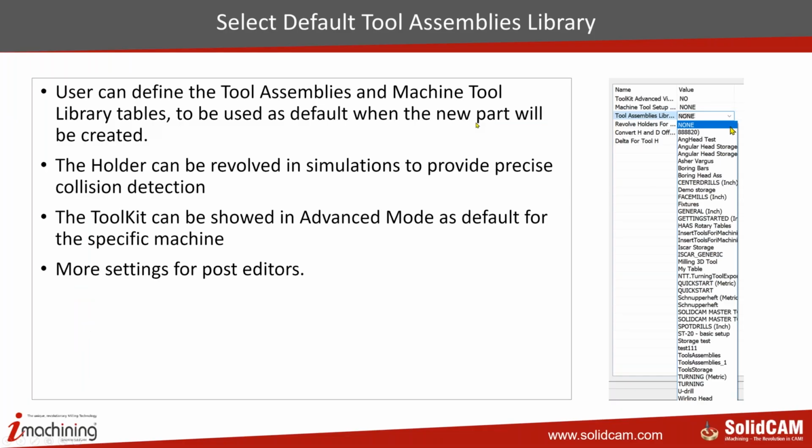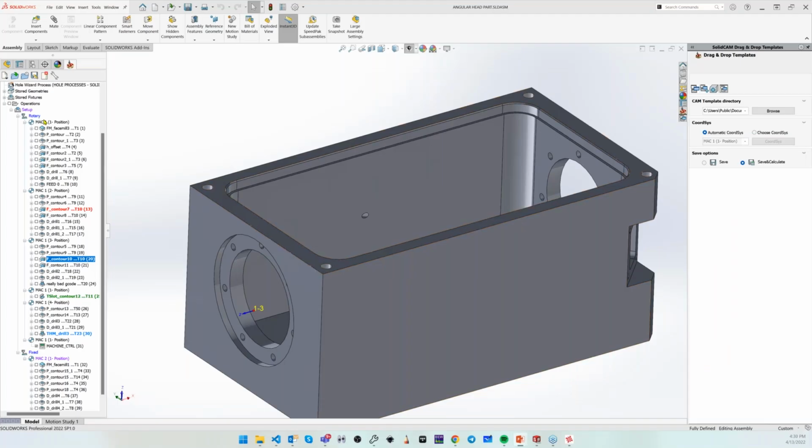Okay, and today we added in VMID an additional option to select the tool assemblies library, instead of or in addition to the machine tool setup library, which gives you the option to define the tool library in VMID for your machine. And this library is assemblies. Of course, if you go to the VMID settings, it's not for everybody, it's generally for post writers. Go to VMID.